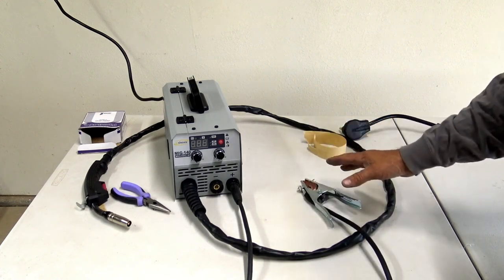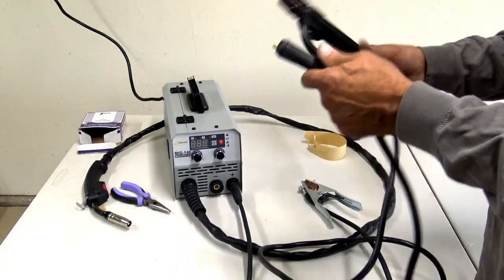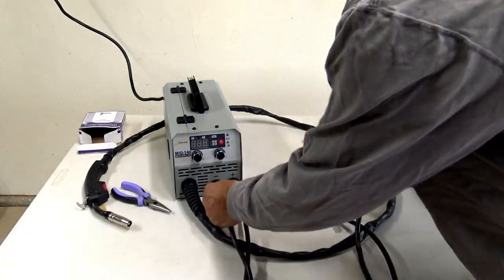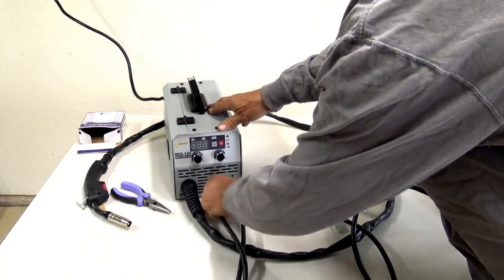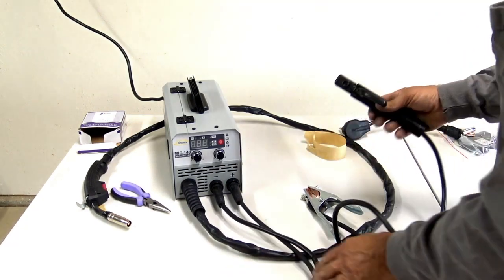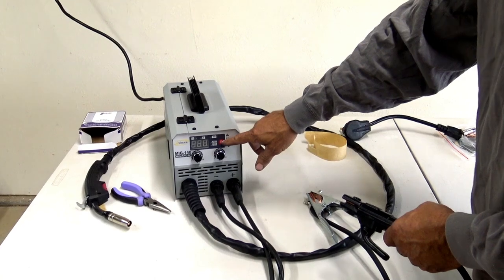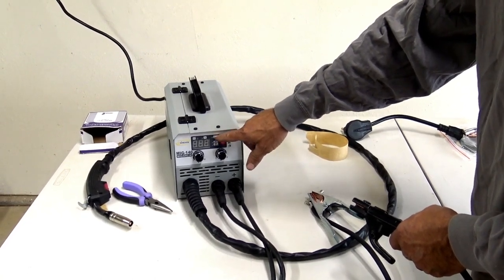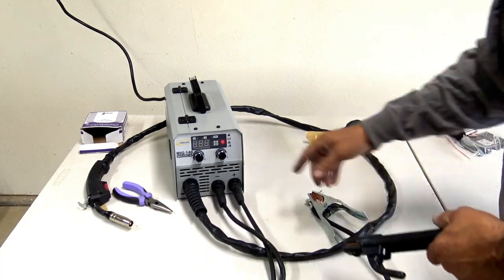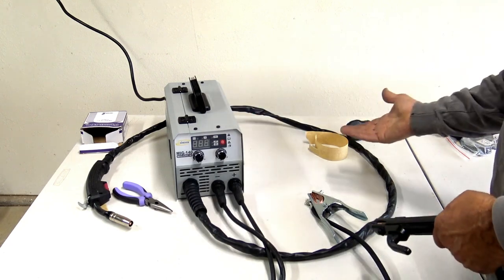Now, if you're going to do arc welding, you're going to take the electrode line, and we're going to put that in and just give that a twist on the negative. So you'll be hooked up like that. As far as for arc welding, you choose on the button when the machine is on. Once the arc is illuminated, you'll be doing arc. Once you go down to your MIG on the wire size, you'll be doing wire feed.